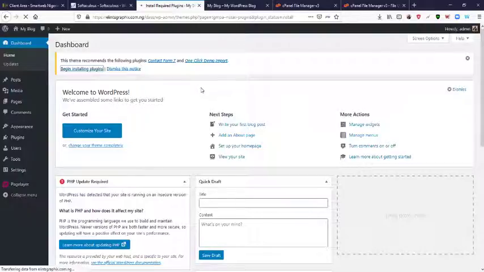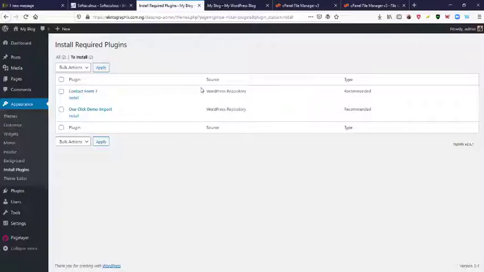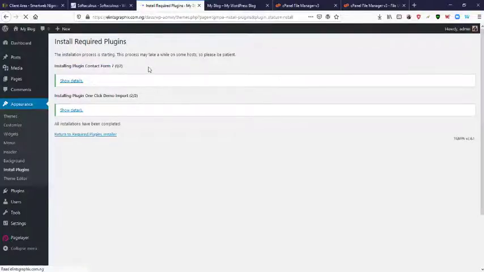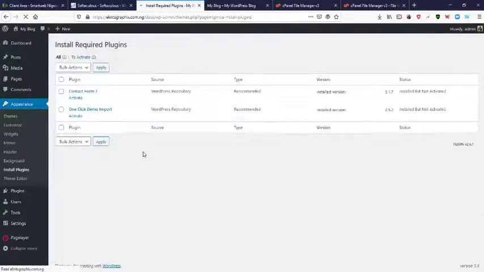The team requires that we install all these plugins in order to make it work very well. These are the plugins it's asking us to install, so what we need to do is activate all of them. I've ticked all of them, instead of doing them one by one, and selected install, then apply. It's going to install the two on its own, so I don't have to trouble myself. Okay, good. Two of them have been installed. So I click on return to required plugins.